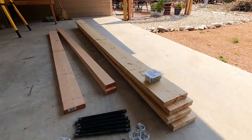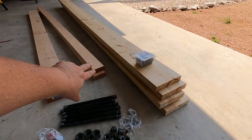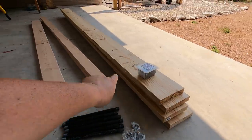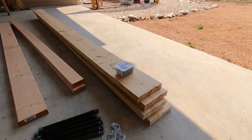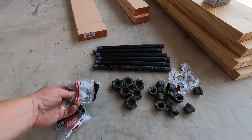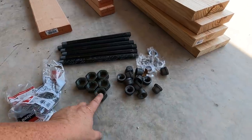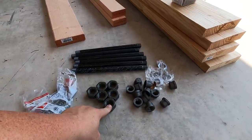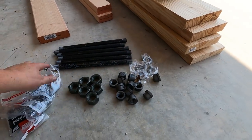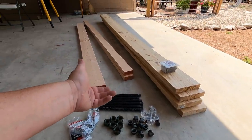So the supplies for my particular project, I got 4 2x8s, 2 2x4s and 1 2x6 plus a box of screws. And I just got back from the store and those cost me $70. Previously, I'd bought these little caps, some iron bar from the plumbing department, some little clamps, some washers, and at Tractor Supply, I bought some nuts from their bulk materials. And you buy these by the pound. I want to say I spent $2 for those. I forgot how much, but I would guesstimate I probably have $50 right here. So for my project, I'm probably looking at $120-$130.